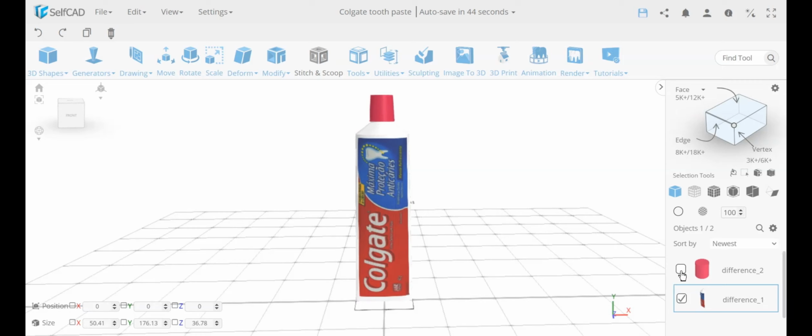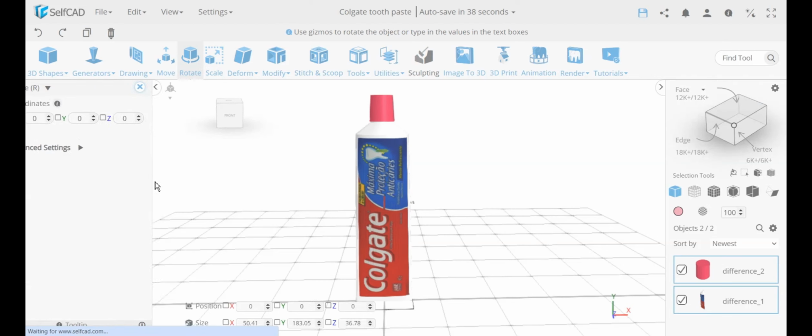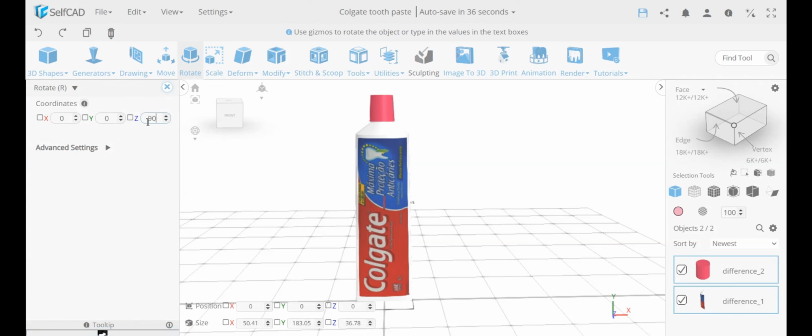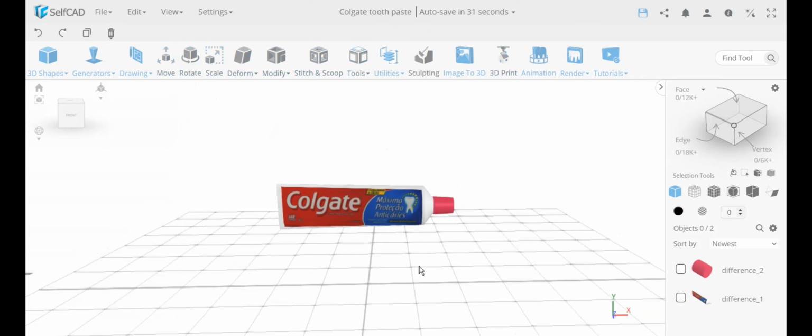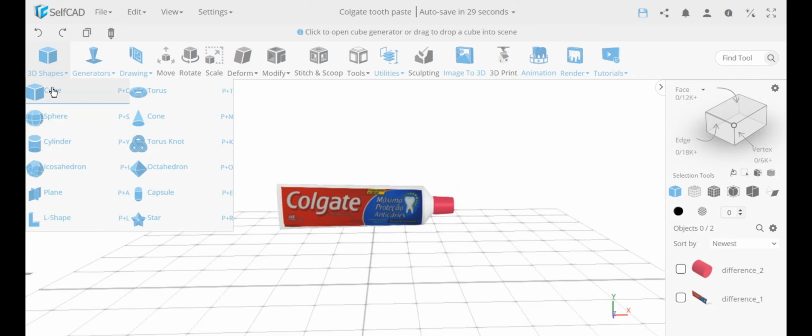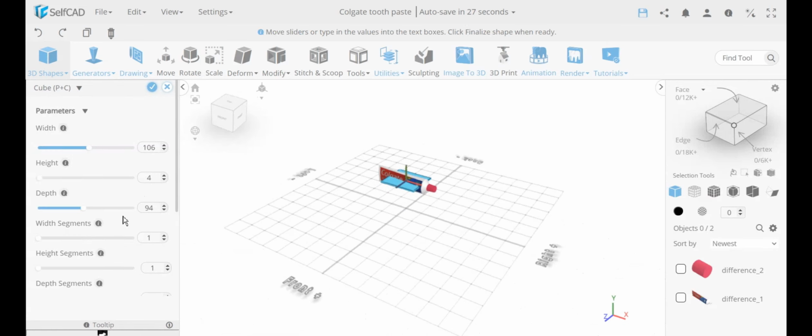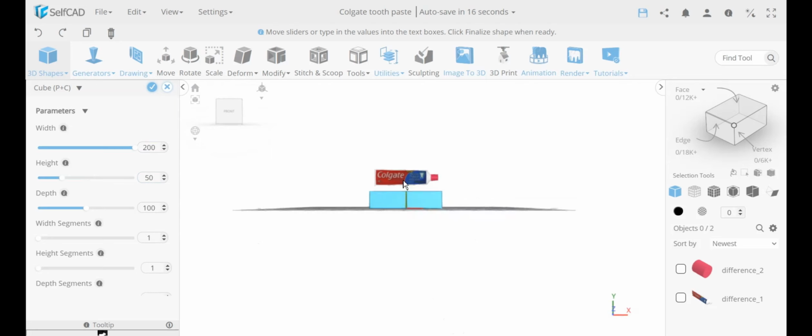Now I want to show you here also what I did with the box. So first of all, let's rotate this. The way it was positioned, this is going to be rotated around the z-axis by 90 degrees, something like this. Okay, so now I'm going to create a new object, a cube, and let's first do default, and let's size this by 200, the width, and the height should be, I think, like 50, something like this.